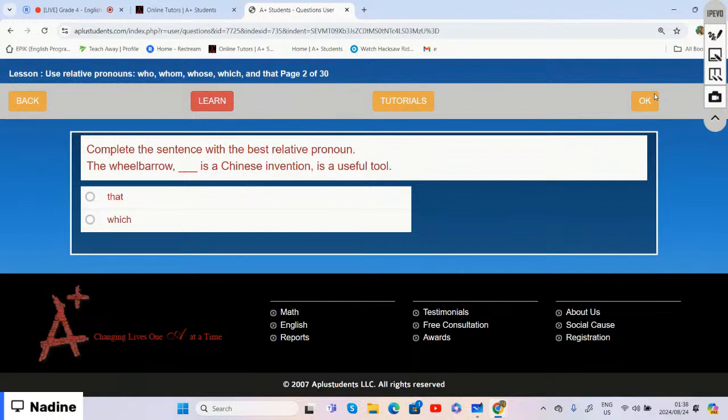So we say the wheelbarrow which or the wheelbarrow that.